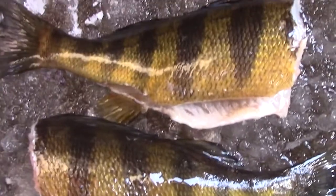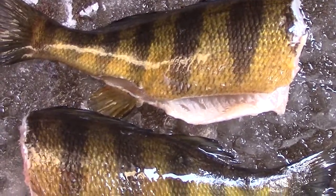As you can see, we have the fish right here, all filleted up. We're gonna put butter in them, put them in a pan, and cook them till they're flaky, as always. So stay tuned for that.